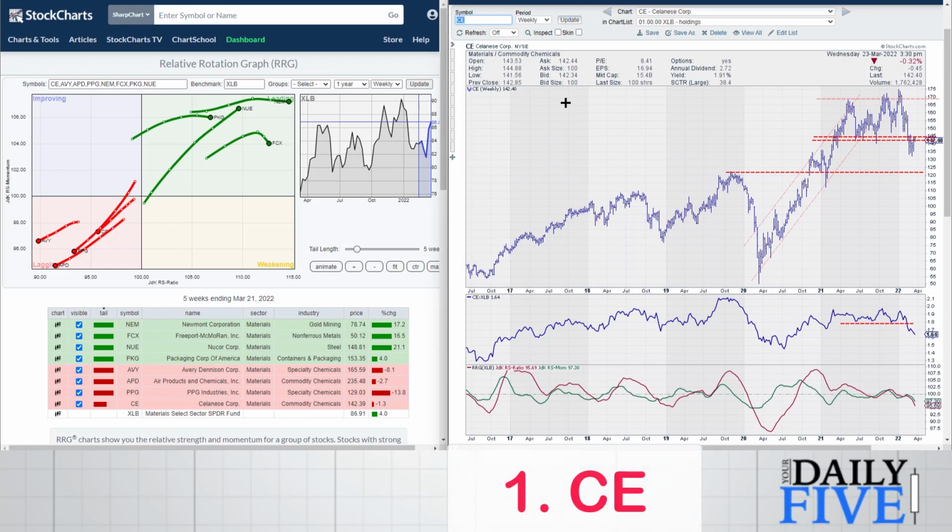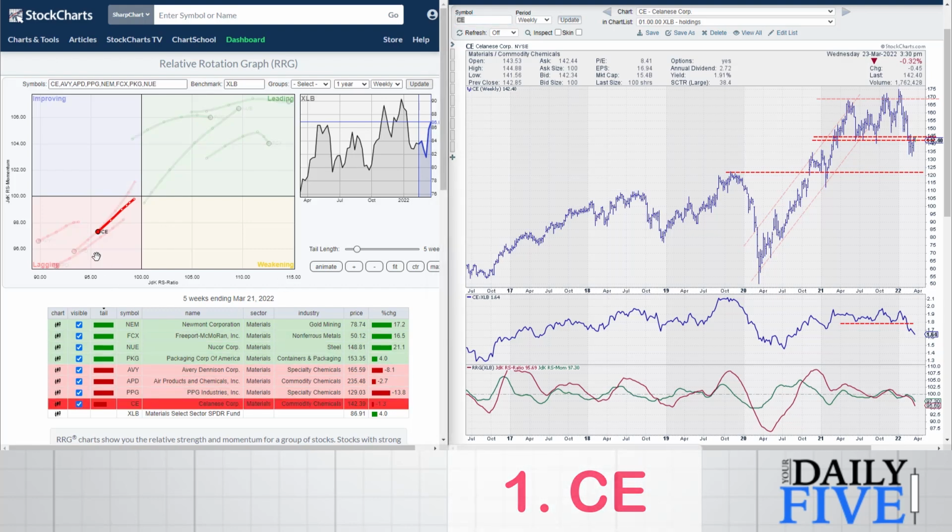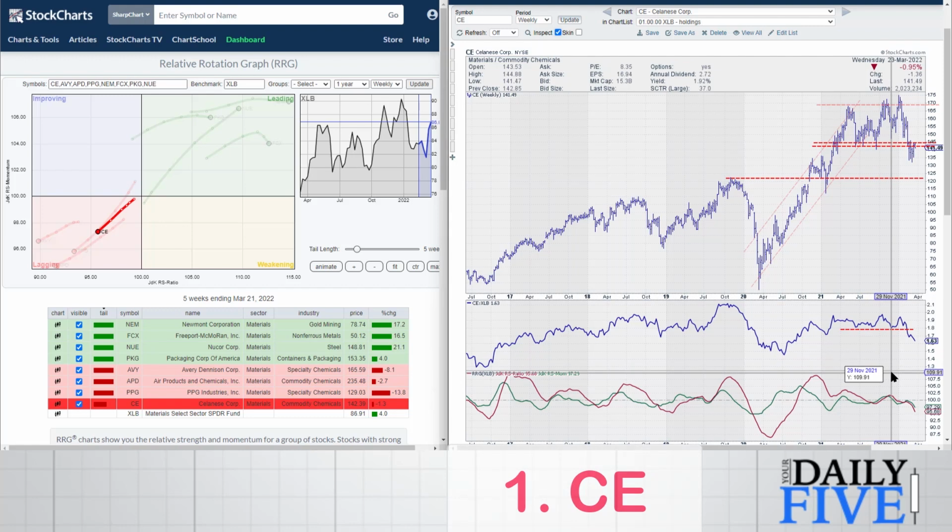If you look at the relative chart, that's the reason why CE is pointing deeper into the lagging quadrant: we had this sideways move in terms of relative strength, followed by a break lower, and that is followed by the RRG lines that started to move lower already back at the end of last year, with a little hiccup and then the break. So CE is pushing further into the lagging quadrant, and that is backed up by a break from a big top formation on the price chart, where we now see a nice pullback to the former breakout level.